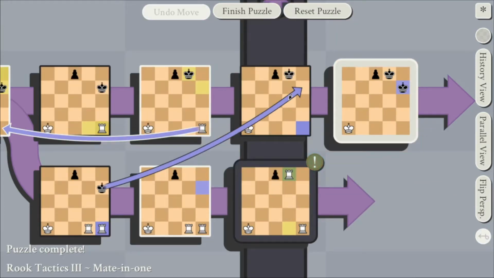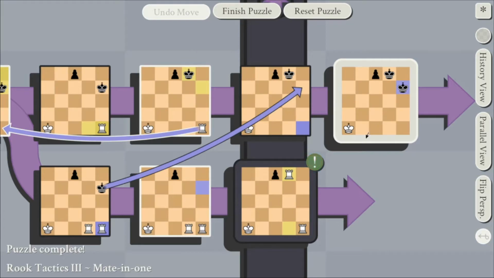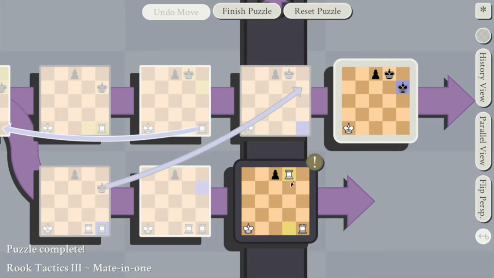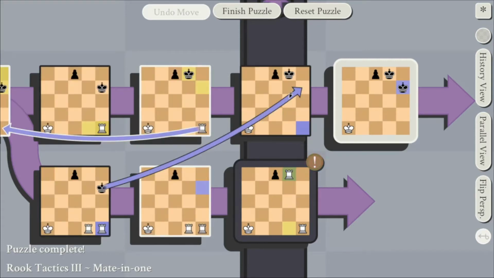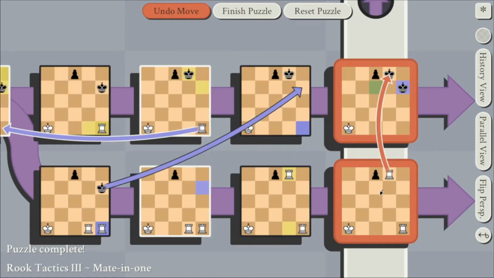So it's black's turn to play. Oh, it's black's turn to play this board, not this board. This board's already happened. You can't change the past, you can only play on the active board. So that's why this king can't jump here. And so I have mated the king here because nothing they can do on this board, the active board, stops my rook from taking their king.